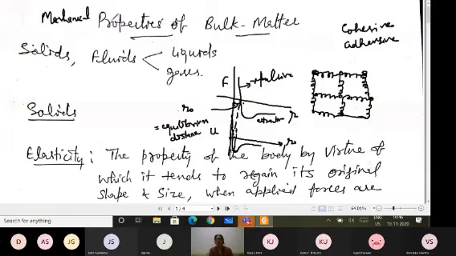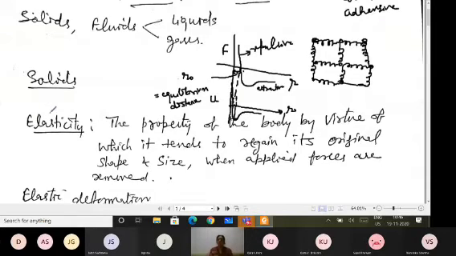When you go with solids, the properties of bulk matter should be clear, and the important property here is elasticity. It means when I apply a force, that force is not bringing linear motion or rotational motion, but the applied force is changing the configuration of the solid body. I'm not able to break it, of course, but if you have something rubber-like and you stretch it, you can see the body is able to regain its shape when you remove the force. The body is able to regain its original configuration. Like you can take any rubber, simply stretch it and then release it.